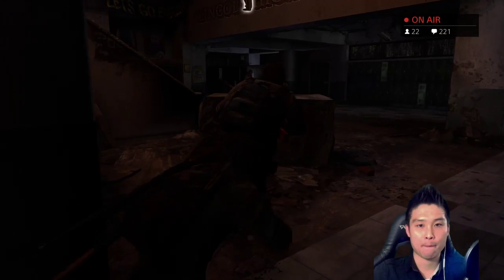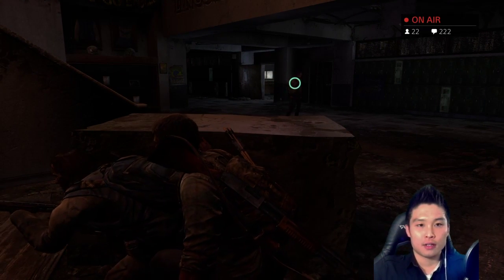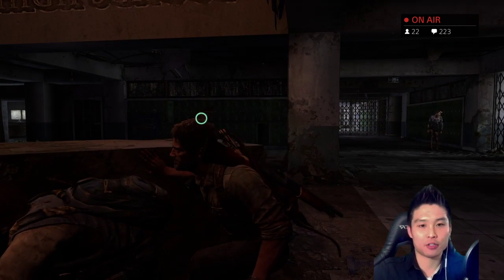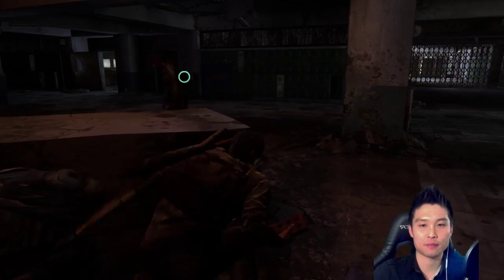Runners. So I'm gonna have to kill that runner when she's turned around, because as soon as she sees me, she just books it towards me.